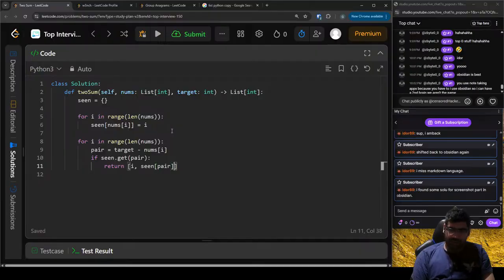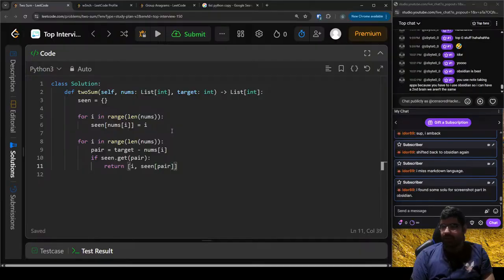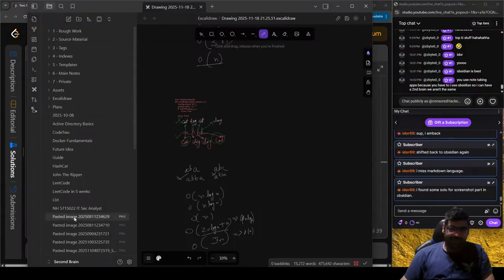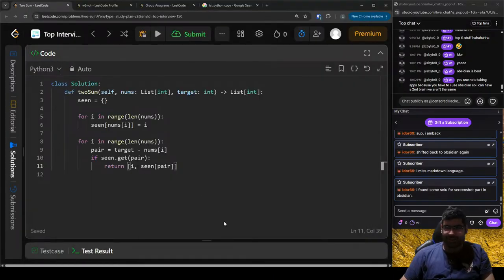Oh, nice, nice. Yo, you use note taking apps because you have to. I use Obsidian so I can have a second brain. Oh, no way. Did you name your Obsidian second brain too? No, I use the same thing. I say it's second brain. So nice. What the hell?